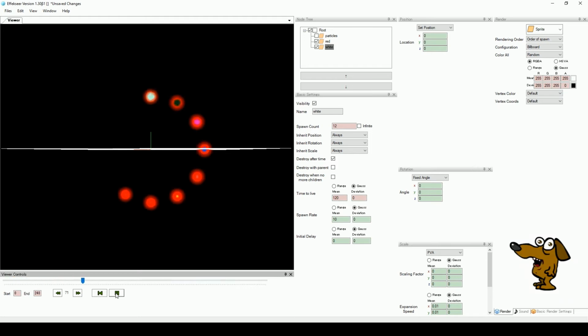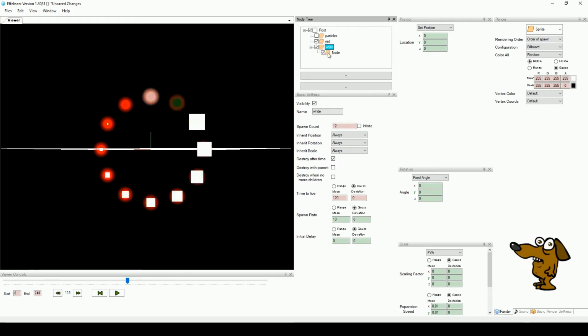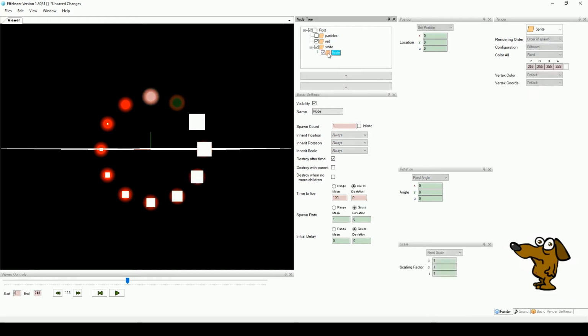We are now going to demonstrate the concept of inheritance. This is a very powerful way of achieving unique behaviors. Adding a node directly onto another will make it a child of that node, and it will inherit the behavior of its parent. We will start by adding a child to our white node. We can put graphics in this, or choose to use it as a control node. Let's do that.